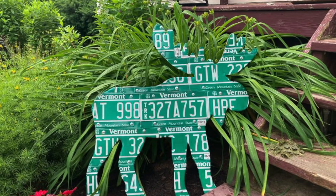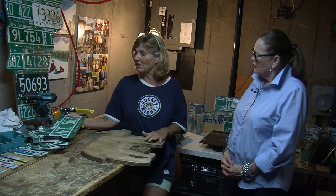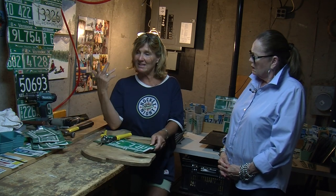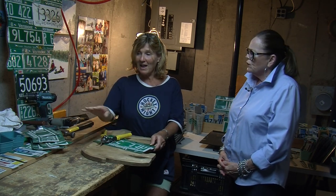And then somebody said, what about writing words? And I thought, how would I do that? I didn't know how I'd do that, actually, because at that point I just had green plates, and I couldn't get all of the letters for words. And then I realized I needed to get other plates from different states.